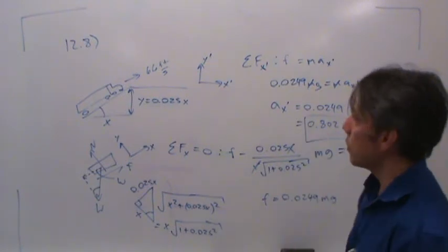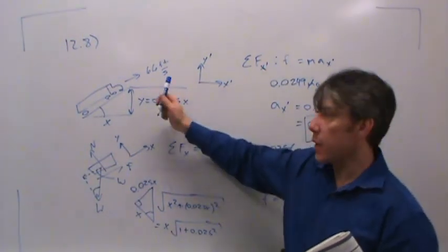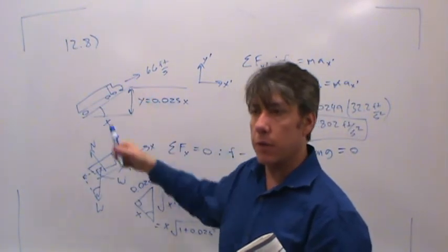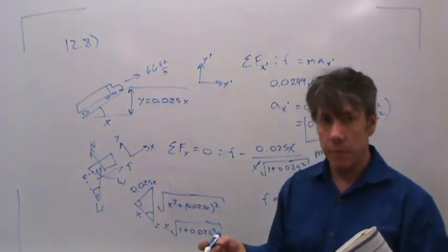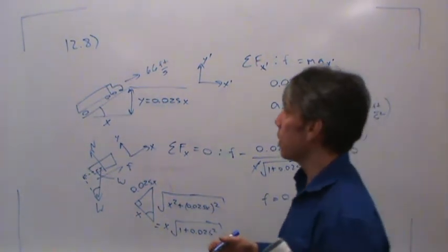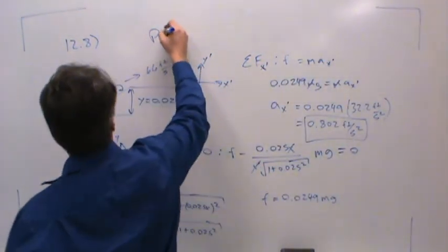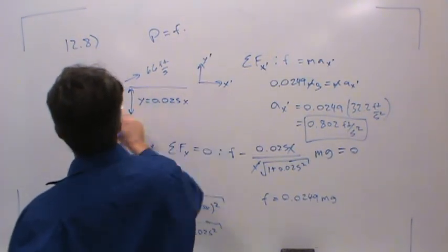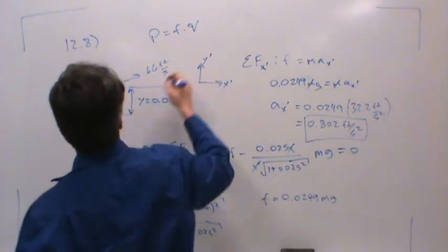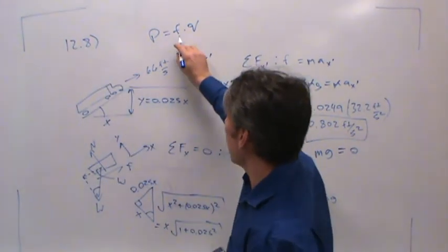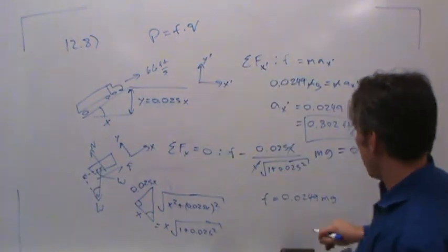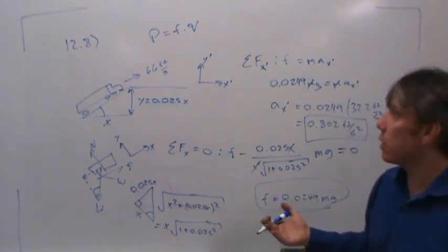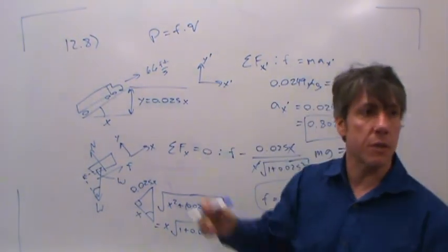So there's the acceleration. The reason they gave us the velocity is because you can actually calculate the power generated by the engine if you know the velocity and the mass of the vehicle. We're going to see this later in another chapter. But essentially the power being generated by the truck's engine is the force that's driving it forward times the velocity that it's moving at. So this force here is just the frictional force, which you see depends on the mass of the vehicle. The higher the mass of the vehicle, the higher the power output, which makes sense, right?